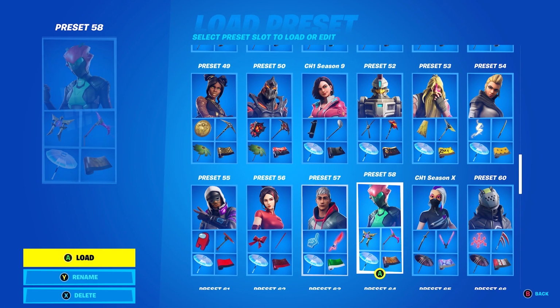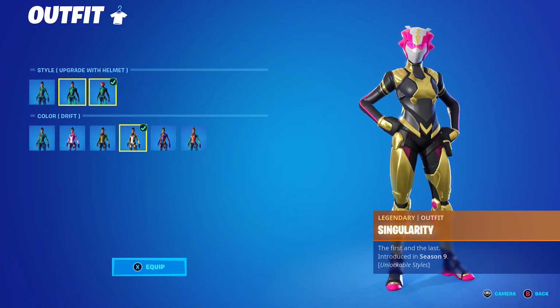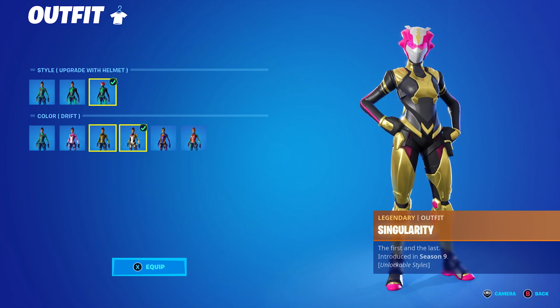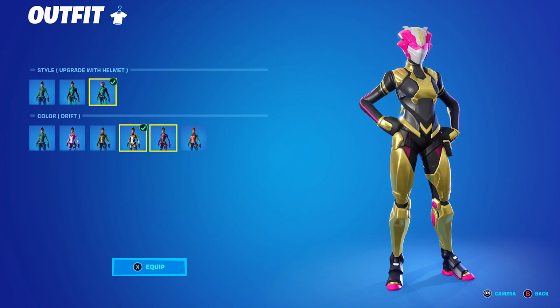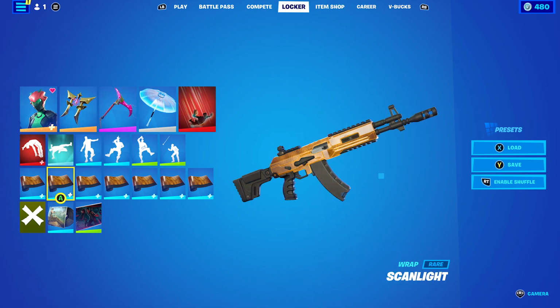Let's move on to the secret skin, which is still one of my favourite secret skins from Chapter 1. Just it has so many edit styles. Obviously this is the edit style I decided to use, but there's so many. Obviously you have style default, upgrade, and also upgrade the helmet. So I'm using upgrade the helmet, and you have 6 different colours to use, but I decided to use the drift colour. Back bling is the atmosphere, pickaxe, rift edge, and then the wrap is scanline.